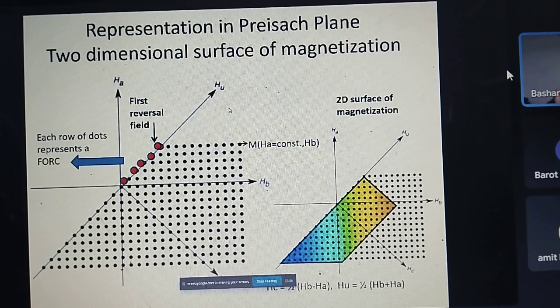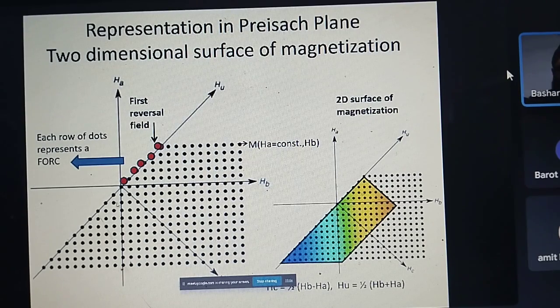Now, once again, I can come back to the Preisach plane. Once again, I remind you, this is the reversible line. It tells you that any point above this reversible line gives the nature of a reversible component, and all the points below this give the component of the irreversible. So what we do in an experiment, we saturate a sample, and then reverse the magnetic field.